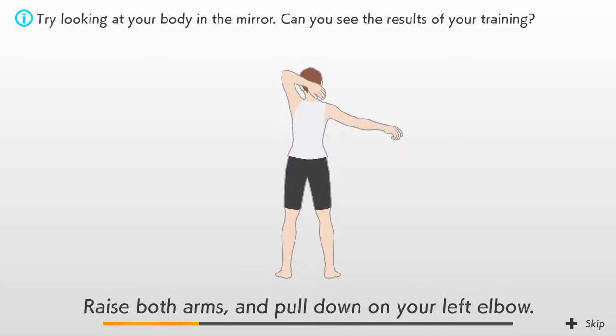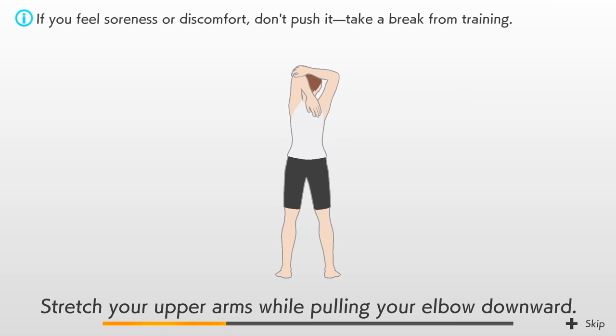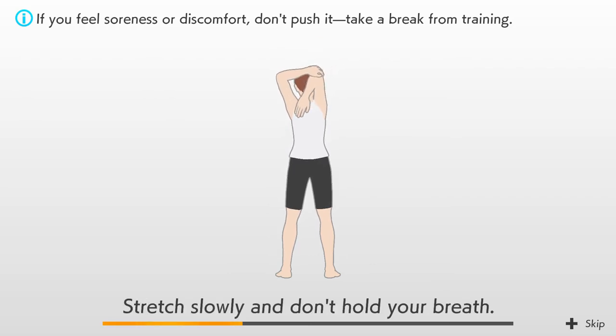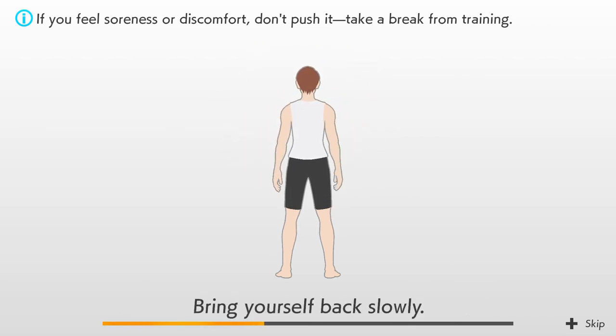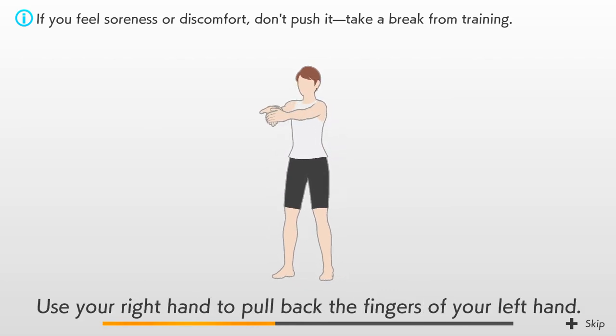Raise both arms and pull down on your left elbow. Stretch your upper arms while pulling your elbow downward. Now do the same on the opposite side. Stretch slowly and don't hold your breath. Bring yourself back slowly.